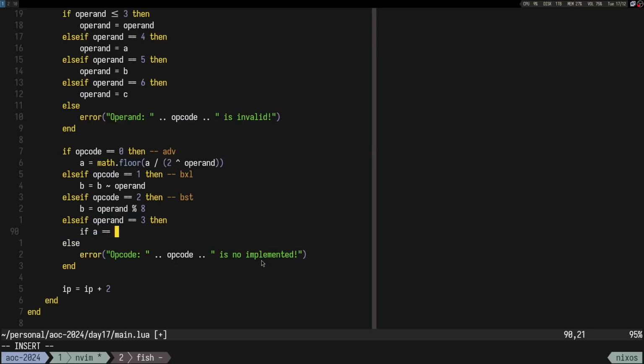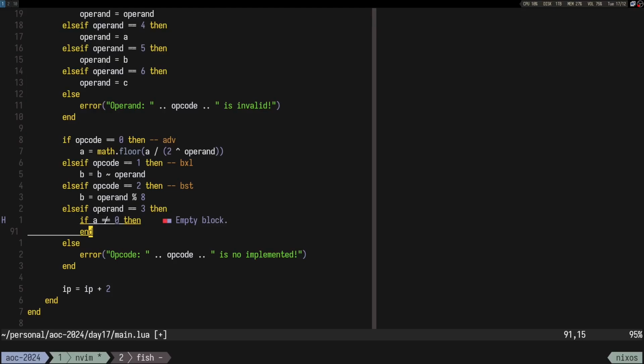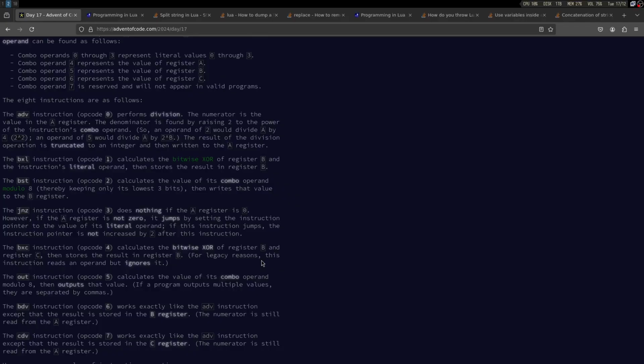So if A is not equal to 0, then end. Lua should use this. So it sets the instruction pointer to the value of its literal operand.